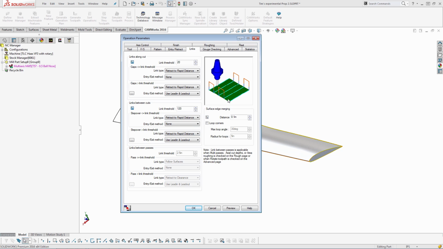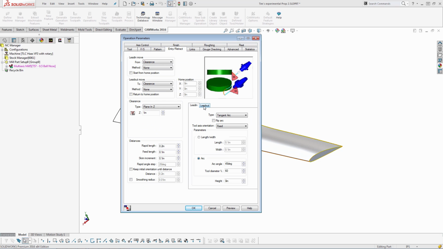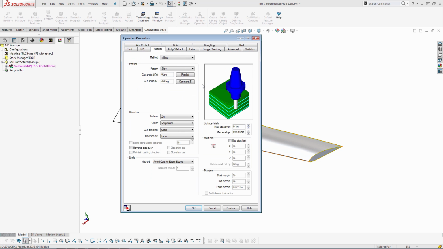What links are is their movements between the tool paths. And sometimes if it's set to direct or if it's set to follow the surfaces, it's hard to see where they actually are. So I like to pull it off the part. Another thing I like to do is set my lead ins and my lead outs to 0. Again, this is just an initial thing that I like to do, and then it helps me read what's going on. And then lastly, I actually get to my pattern. Pattern is where you're going to dictate what sort of path this tool takes over your part. The equivalent in 2.5 axis would be pocket in, pocket out, spiral, radial, those types of options.